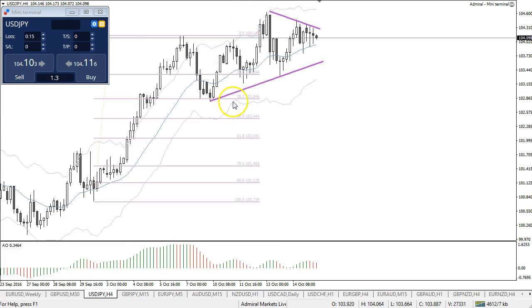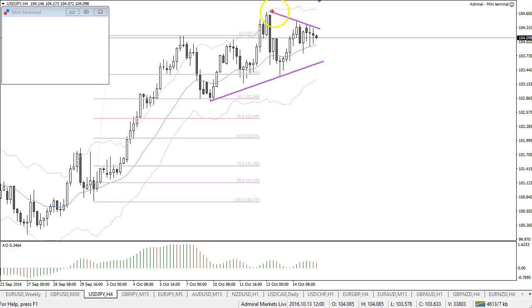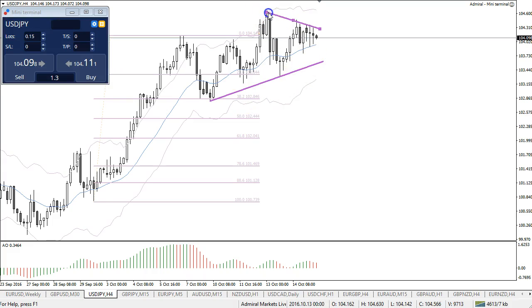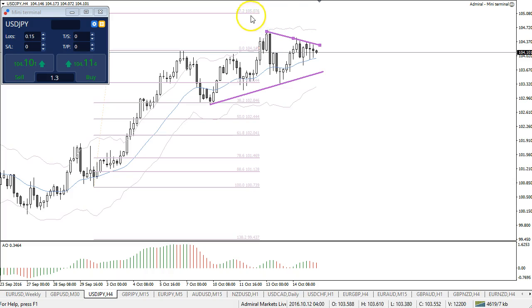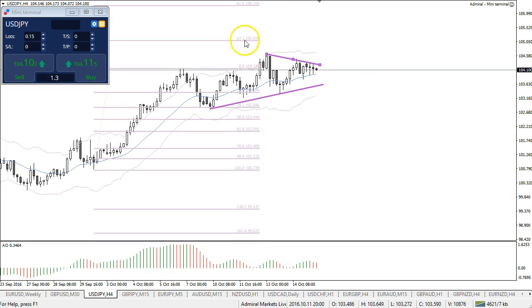And I think that from this perspective, a break above this resistance line should be a great uptrend continuation, and we should see price basically continue to the minus 272 target at 105. And if it breaks above 105, go to the next target, the minus 61.8 at 106.25. That's what I'm expecting. If it doesn't break and just continues to correct like this, it might go back to support.